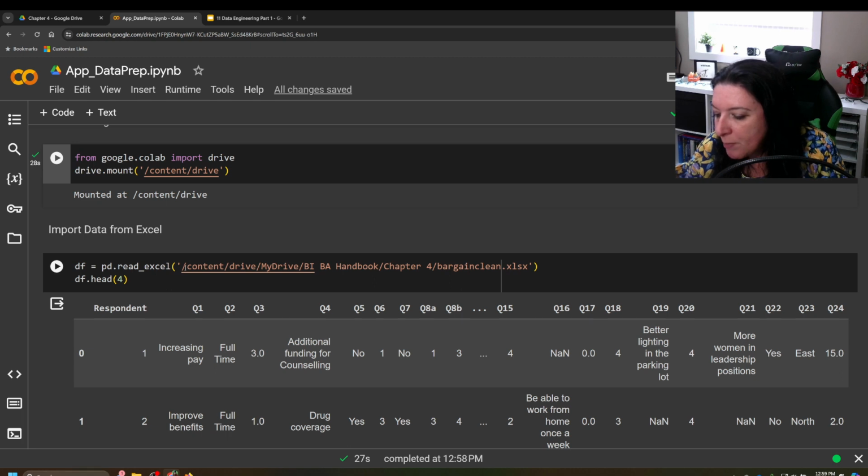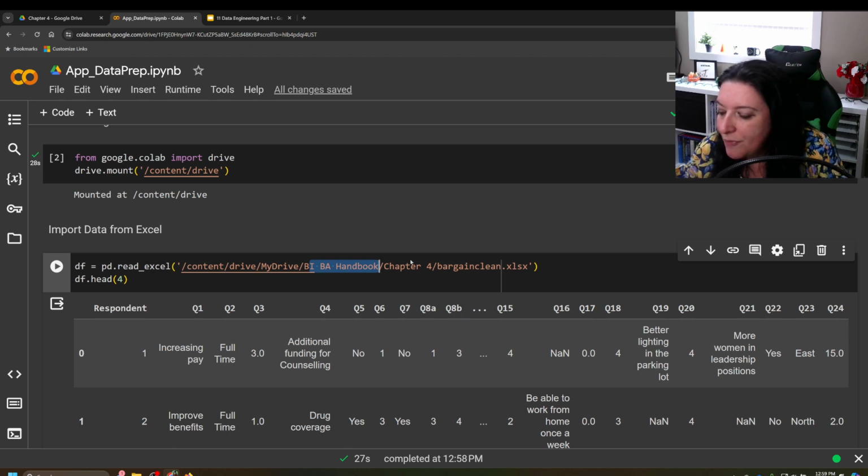You'll want to do the same thing. This part is going to be exactly the same. Then it's going to be a folder inside your main drive, and if you have a second folder, then put that, and then the name of the file. If you just stick it directly into your drive, you won't have this section here. But you might want to create a folder for all these videos if you're working through a bunch of them.